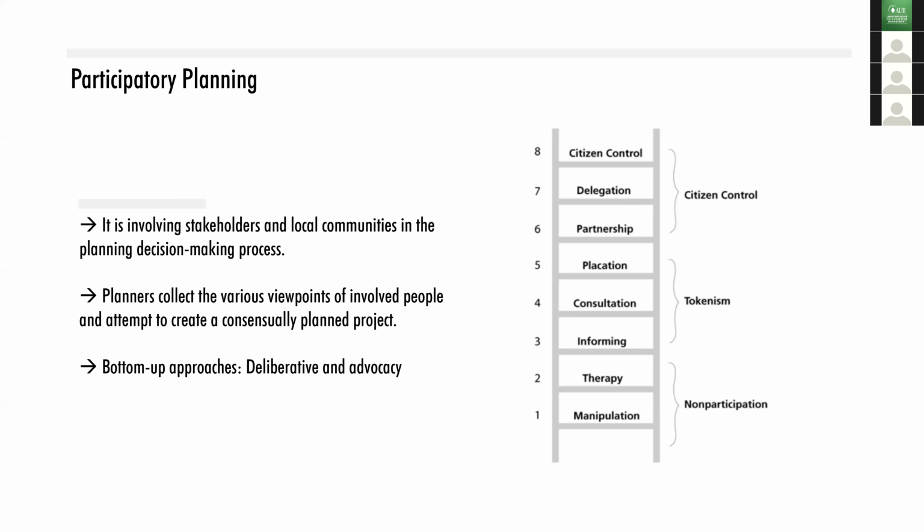The more you go up the ranks, the more citizens are actually involved in planning. In this workshop, we're aiming to achieve the top 3 ranks, where citizens have a say in the decision-making process.